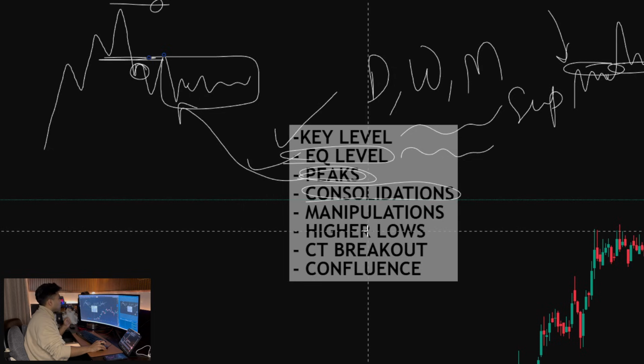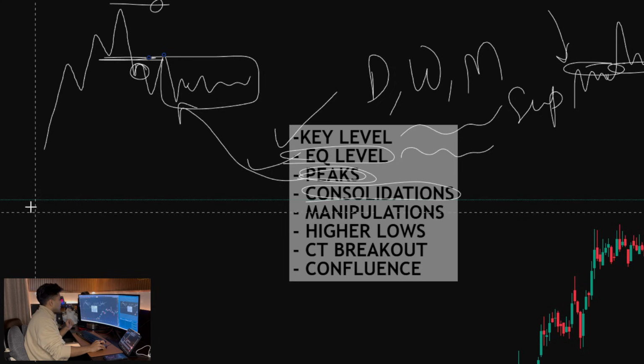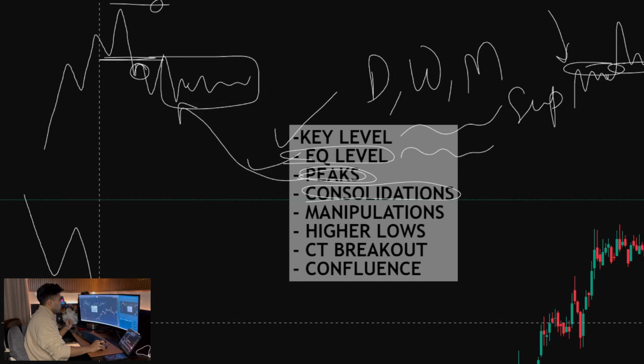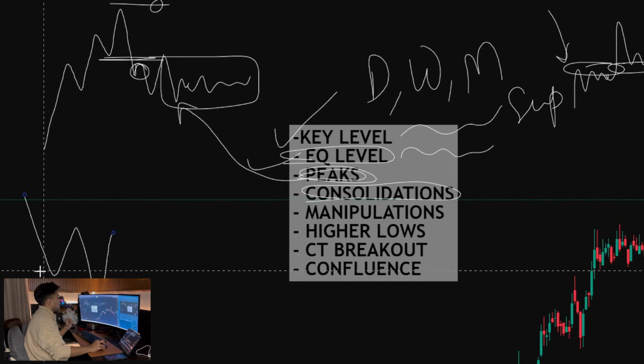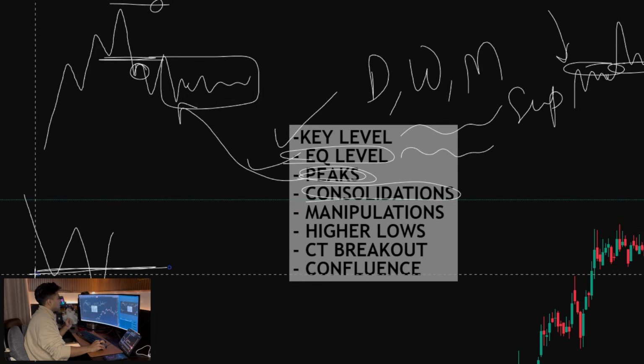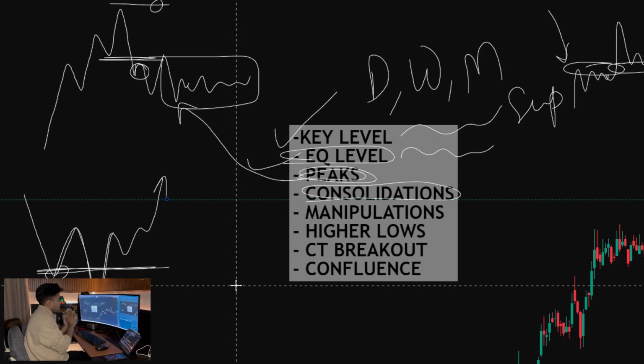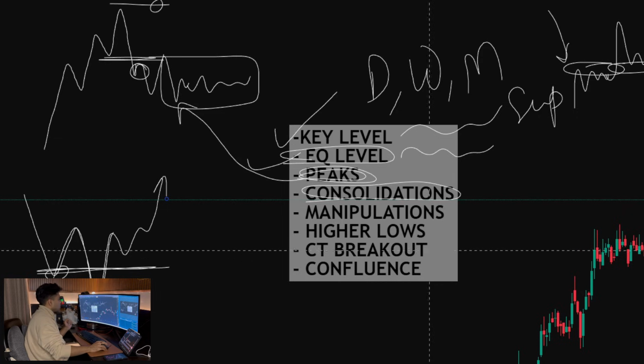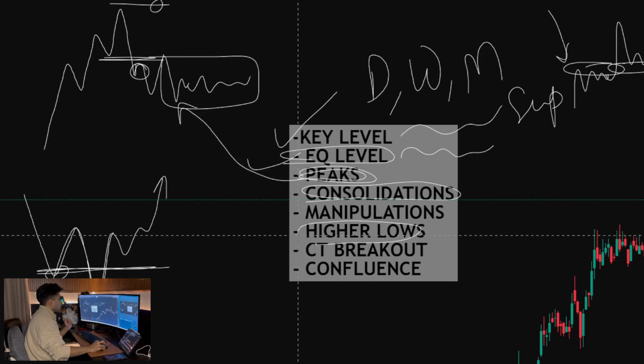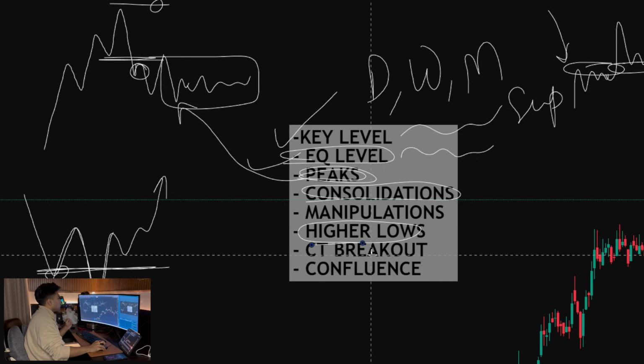Then we'll talk about manipulations. Manipulation means that the market creates a lower low and then comes back up inside this area. That means it was trading at an area, it gives a breakdown of that area and comes back inside and tries to move towards the higher side. So the market is trying to manipulate everything, right? Then we'll talk about the higher lows. That's something we'll talk about while telling you what's happening inside the setup.